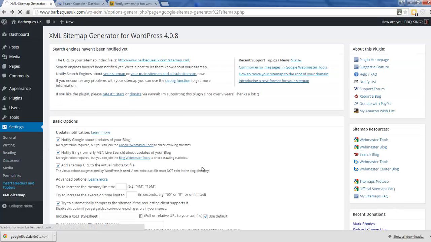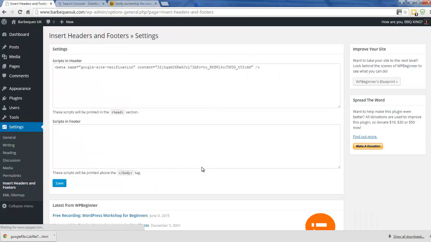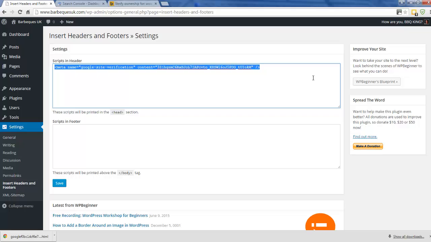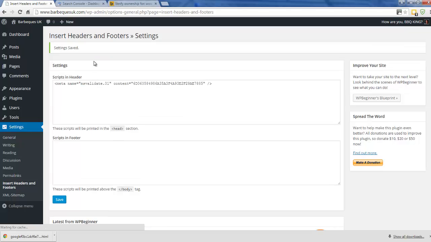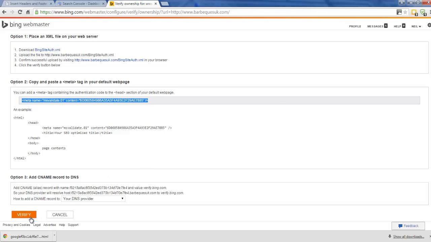So insert headers and footers, and we can leave this in here, the Google one, or we can just delete that now because we have already verified it. And I can paste in this new Bing one. I'm going to save that. Then I'll go down here and say verify.